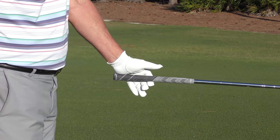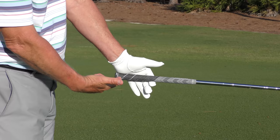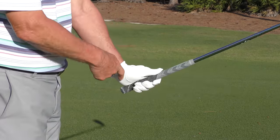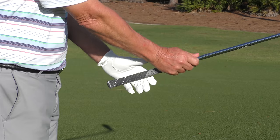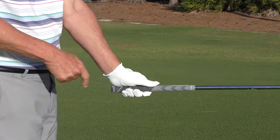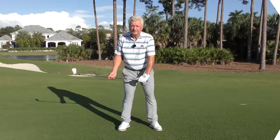In order to do these two drills right, you have to have a grip that gives you leverage. This is the old Ben Hogan drawing from his book — that pad has to be on top of the club so you can push down and create leverage. Get that thing under that pad, relax your hand, more in the fingers. Acid test with one hand only: can you push the handle down?